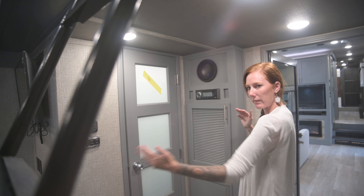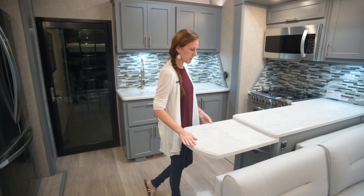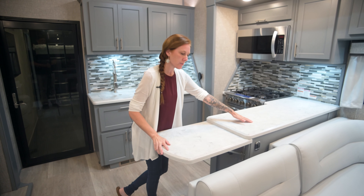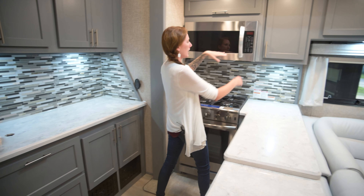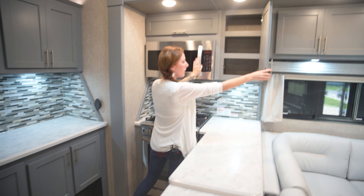Here we are in the kitchen of the 48FB. It has quite a bit of counter space, plus an optional flip-up countertop for more room, and a wireless charger built into the countertop. There's a 24-inch oven — upgradeable to 30 inches — an optional induction cooktop, and a 30-inch convection microwave vented outside. All cabinet doors are solid maple hardwood, soft close, with dovetail soft-close drawers and hinges on the bottom for added structure. Sink options include single or double, composite or stainless steel. A dishwasher can also be added.